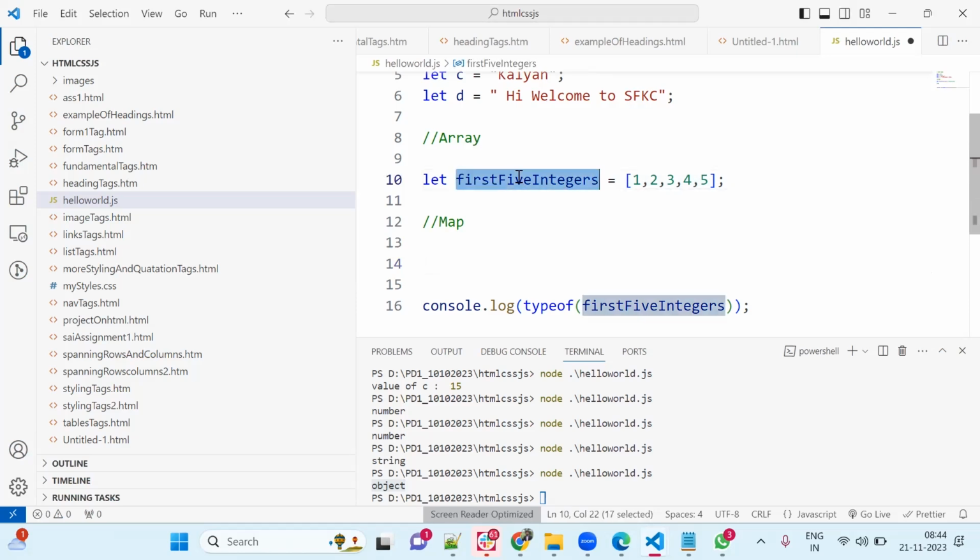Is it an array? Yeah, this is an array. This complete thing is an array, and this is the array name. Array means a sequence of elements put together. Is that clear? Now there will be a requirement, right?